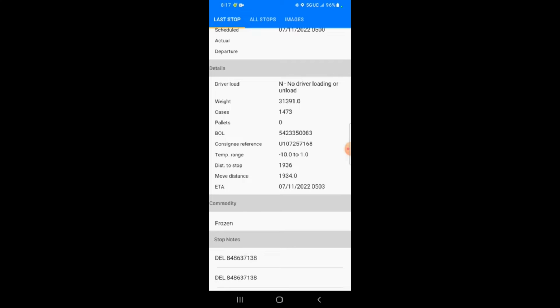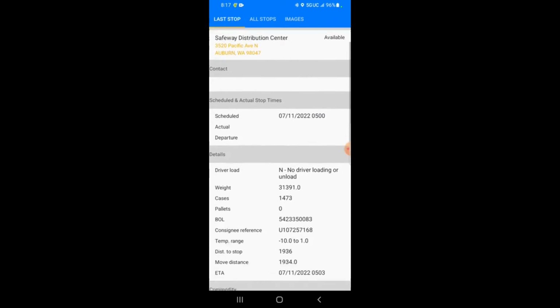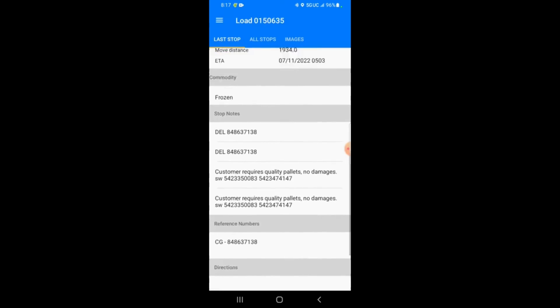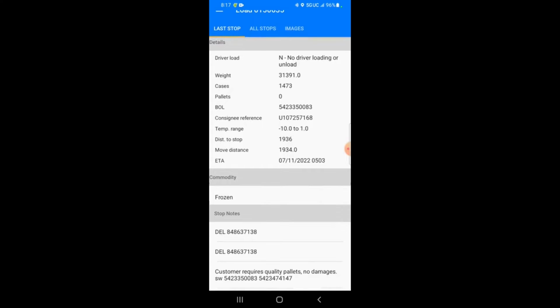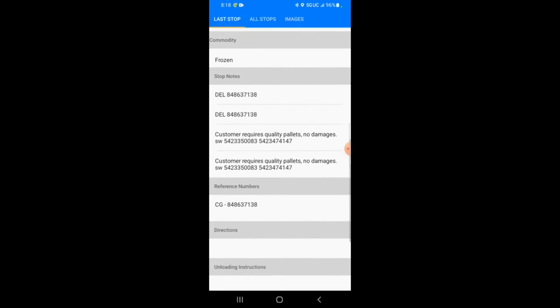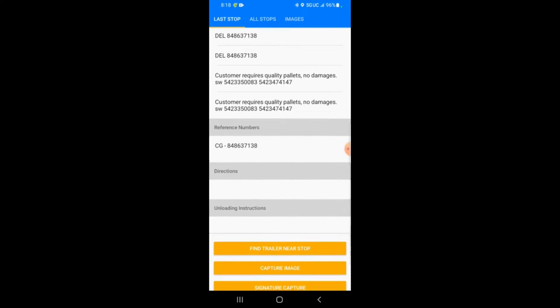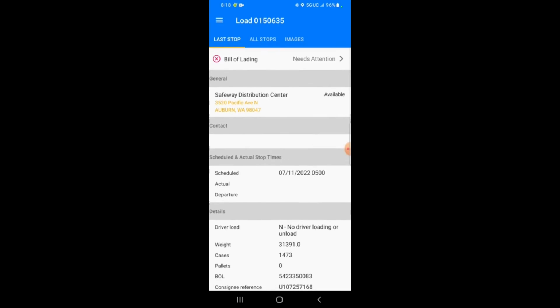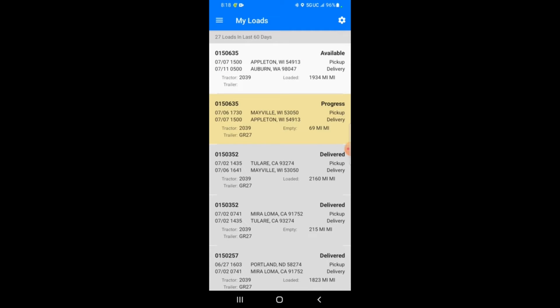They look at it, and if I'm -5, you're going to be waiting. If it's not on, you'll be waiting for a while till it's cooled down if it's a hot day. So it gives you the delivery numbers, the weight again here, the BOL. Sometimes the BOL is wrong, so check that because you'll need to know that when you fill the information out. And other information's here. That basically tells me all my load information.